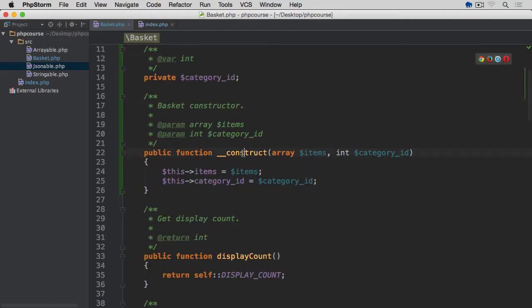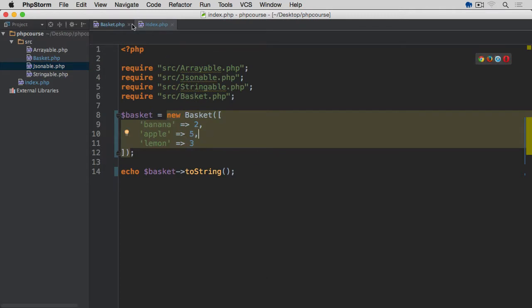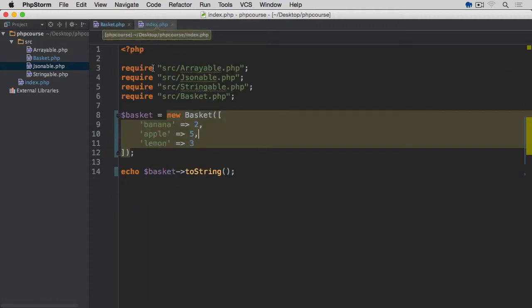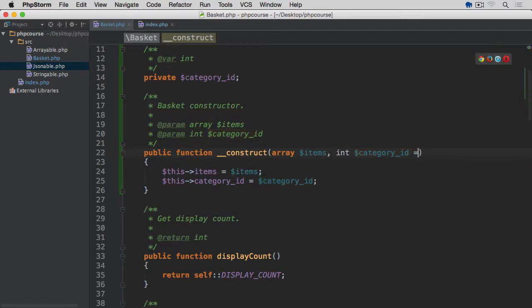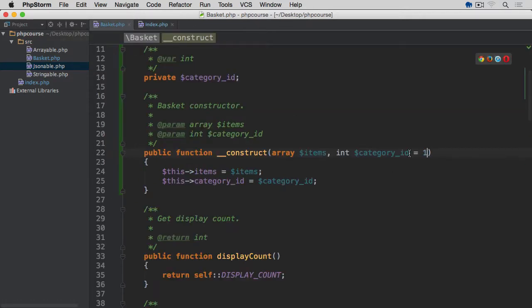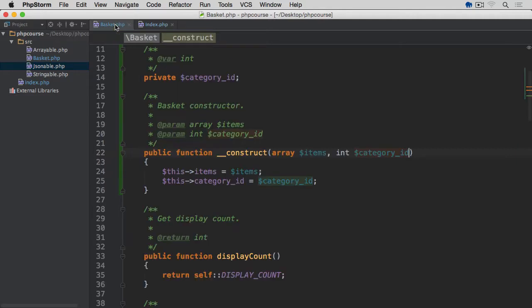And now obviously once we've instantiated this class, you can see this is automatically highlighted because our category ID is not an optional argument, it's a mandatory one. It doesn't have any default value associated with it, so we need to pass this category ID. If we want to, we can specify the default one. Let's say 1 would be the default one, and now this highlight is gone. But let's leave it without any default category. So after our first argument, which is this array, comma, and let's put 1, for instance, to indicate the ID of the potential category that we might have for our basket.